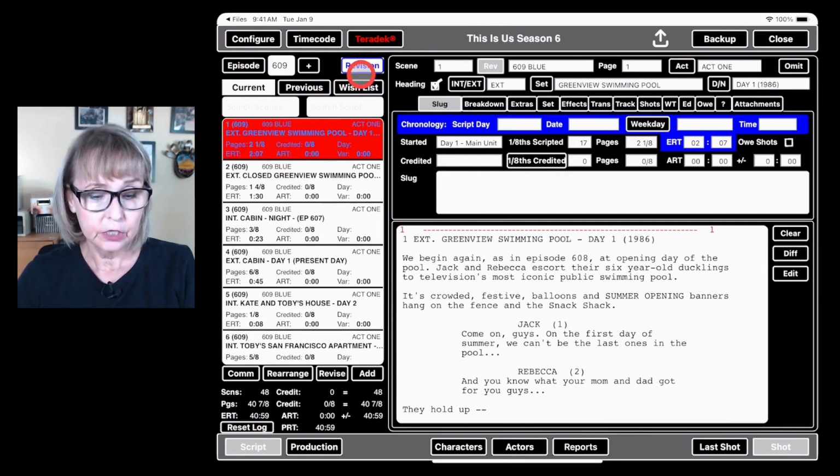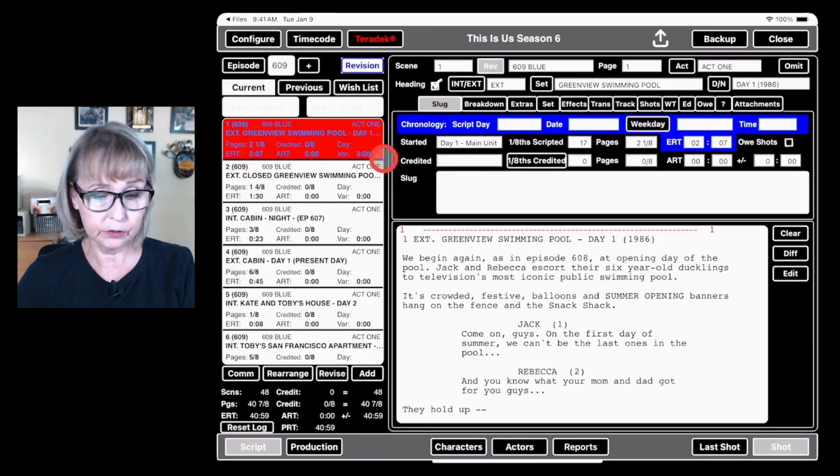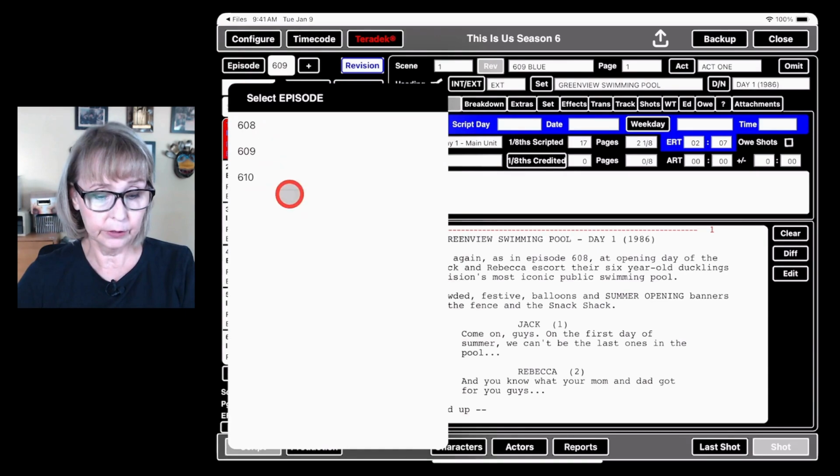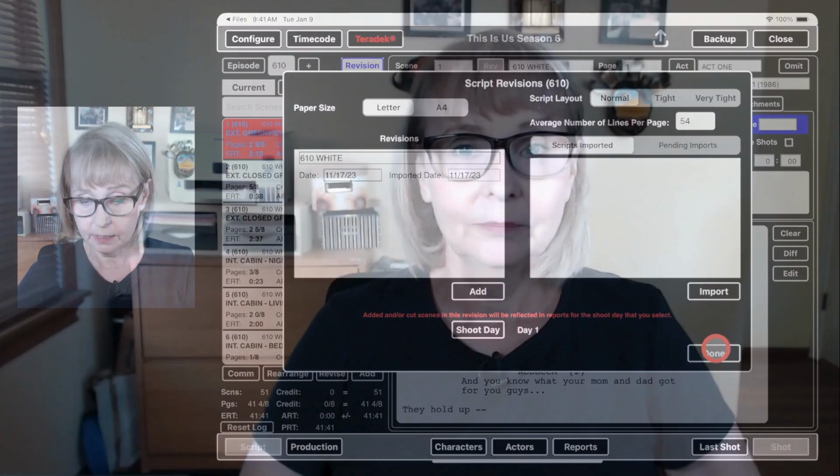Now you can separate them by episode. Okay, so here's our two files for 609, and we only have one file in here for 610. Okay, my friends, so that's how you download a script into a standalone file and a series file.